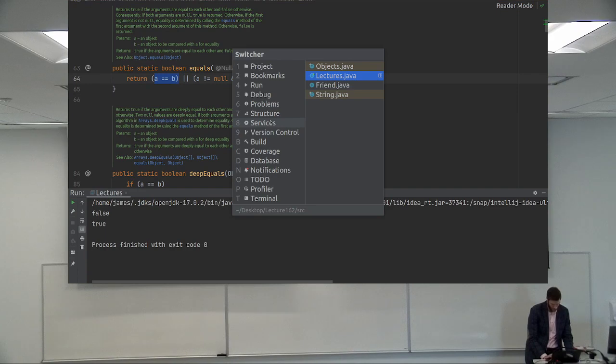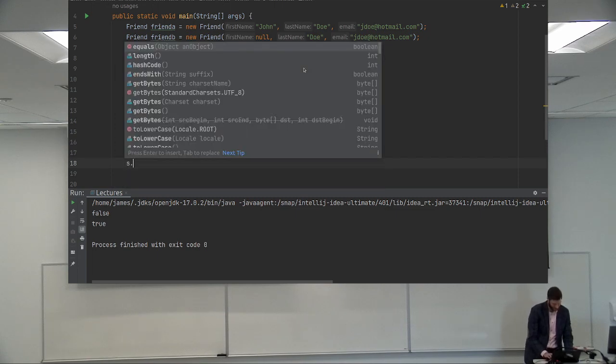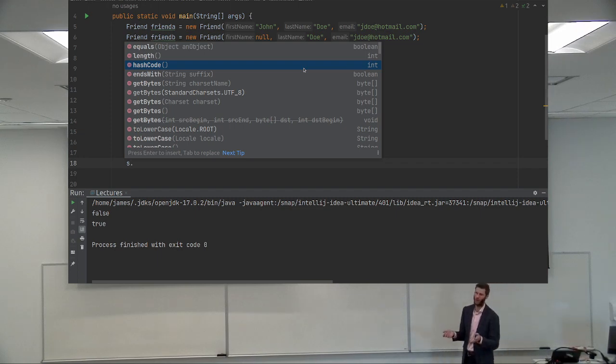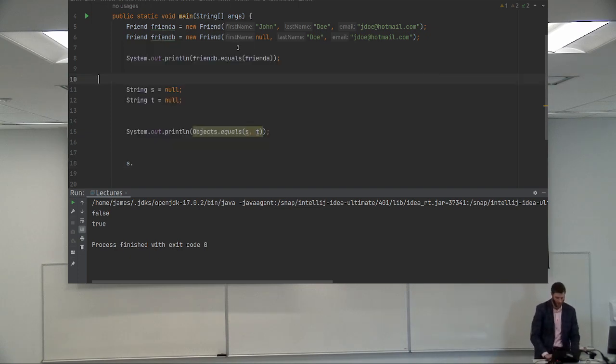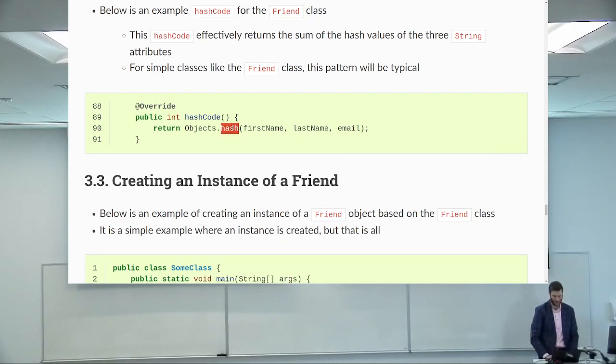So if I were to go down here to s.hashCode, see, it exists. It's there for the string. But once again, this is not a null-safe way to call an object's hash code. Because, well, what if s references null? You're going to get a null pointer exception. So we do the same thing. The same idea exists with Objects, where you say Objects.hash, and then you can put in the thing, and it becomes a null-safe version of the hash code.